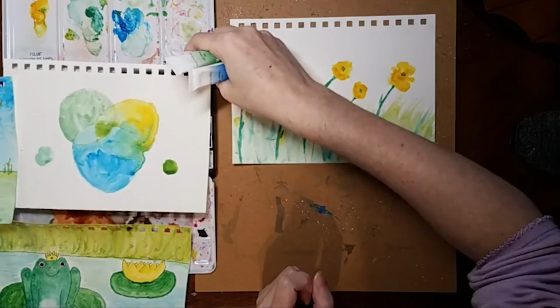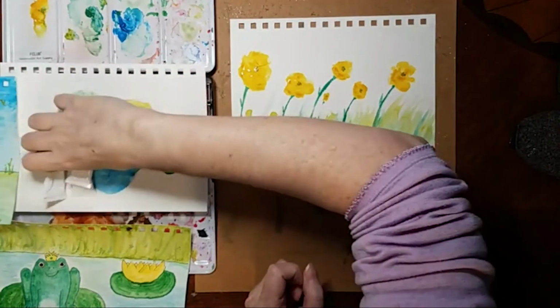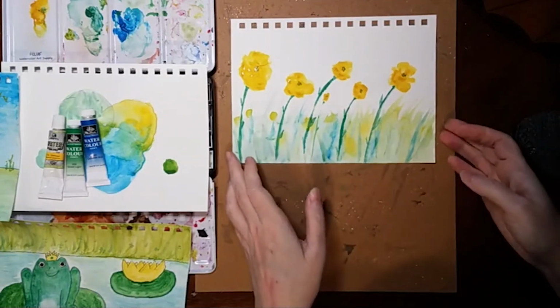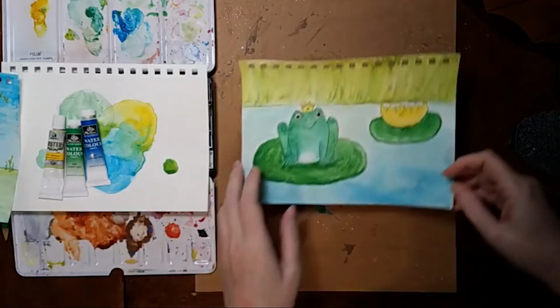Alright, so I'll leave that there. Spattering gets everywhere. I'll leave those out. So it's good to have cardboard or something down before you do this. I'll start with the frog since the frog went first.